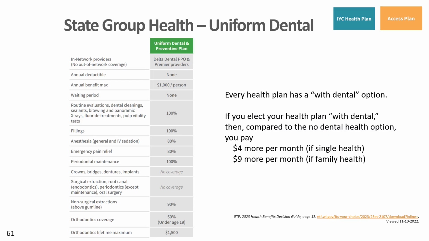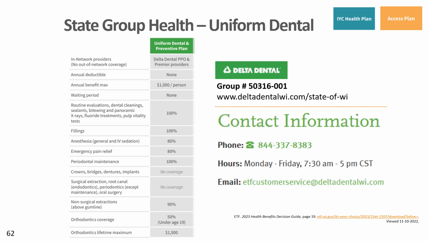And then whether you choose the Wisconsin-based health plan or the nationwide plan, you can attach a preventive dental insurance to either if you would like to. And this preventive dental is called the Uniform Dental Plan. So for an extra $3 to $9 a month, you can have cleanings, exams, your children could have orthodontic treatments covered in full or in part by the preventive dental insurance. We have more information about the uniform dental insurance that can be attached to your health election on Delta Dental's website, as well as our own website.